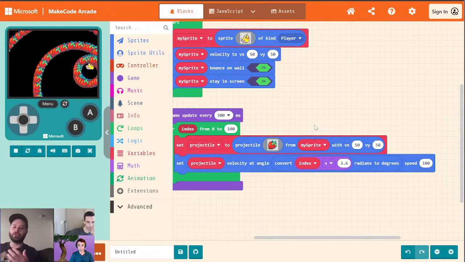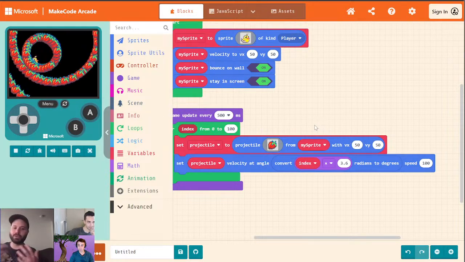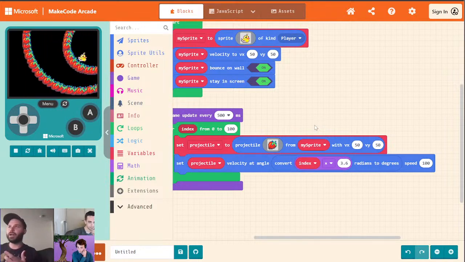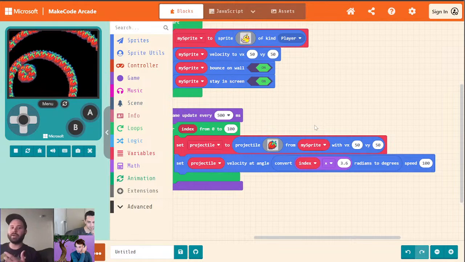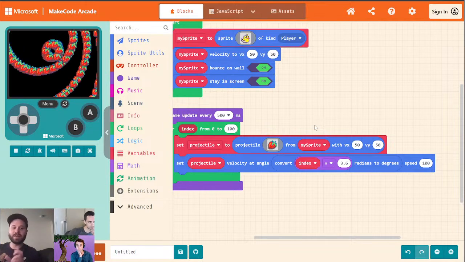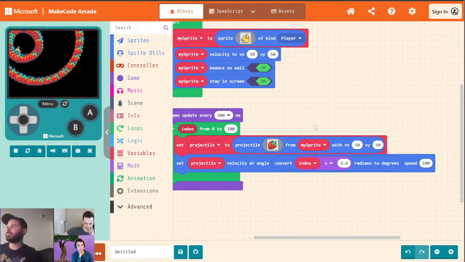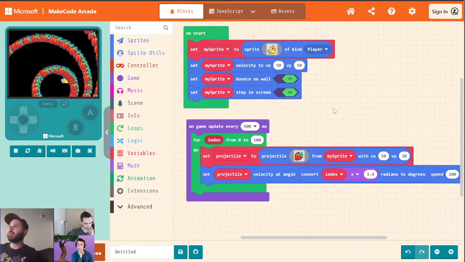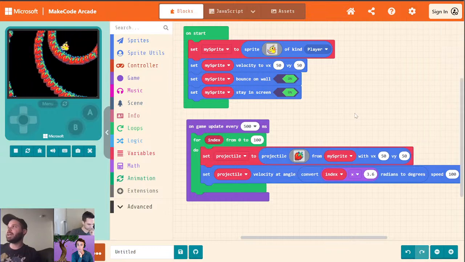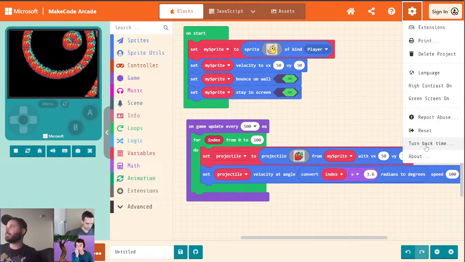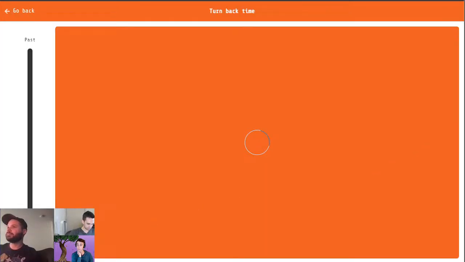We were thinking about ways we could fix this without having to rewrite MakeCode from the ground up, which would be really hard. So instead, what I've been working on is a feature I like to call Time Machine, separate from Time Machine for Macs, so maybe name inspiration. I'm going to show you a demo of that real quick. This is in an unreleased version of the editor, and look, we have turn back time. I'm going to open that up.